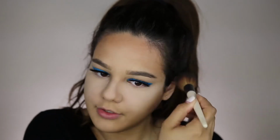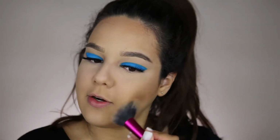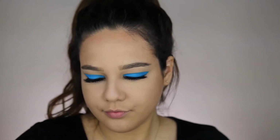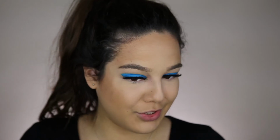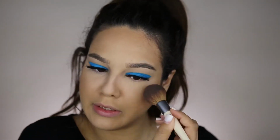I know it looks kind of creepy, but I'll go in with powder. Once I'm done, you're gonna be a little bit powdery, but that's fine because we are going to set it. Let's go back to the Butter Bronzer by Physicians Formula. Put it on the cheeks. I feel that this powder broke me out a little, so I'm kind of scared to use it again.